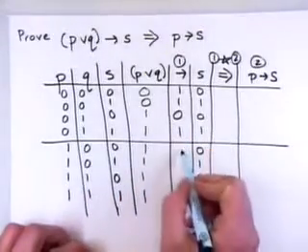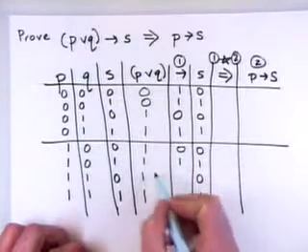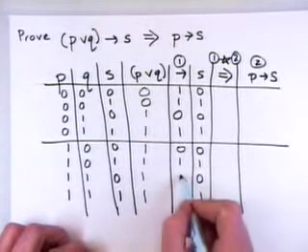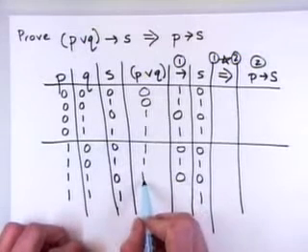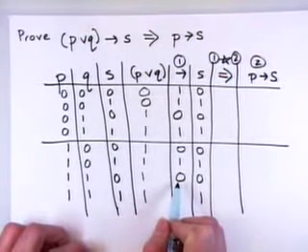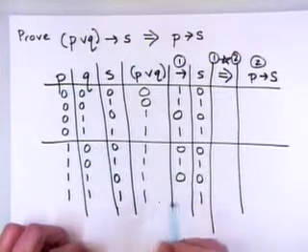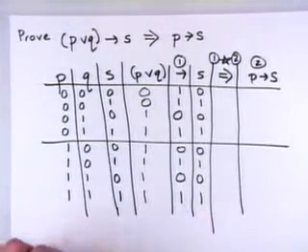In the next row, we have 1 implies 0, that's going to be false. True, 1 implies 1; 1 implies 0 is false. Remember that we can think about less than or equal to when we're doing implication. So I'm comparing the left and the right. 1 is not less than or equal to 0, so I put a 0 in the truth table. Our last case is 1 implies 1, or 1 is less than or equal to 1.